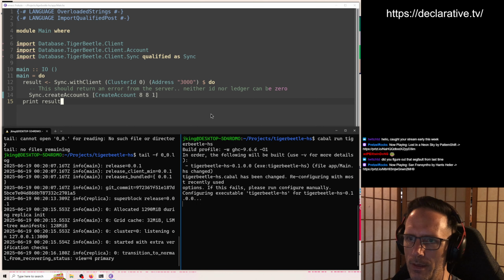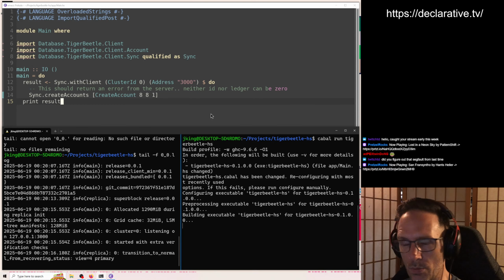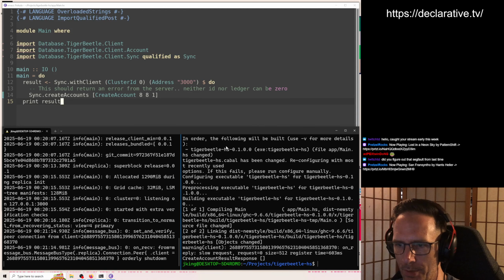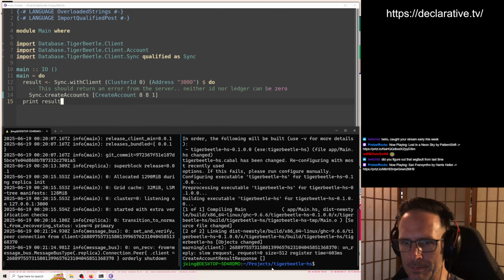Run it. Now when we actually got the proper create account part, we would crash here and get a seg fault, but this should just work. And there we go. Because the resulting list of things is empty. There's nothing there. So we handle it properly now. Cool. And that actually gets created.